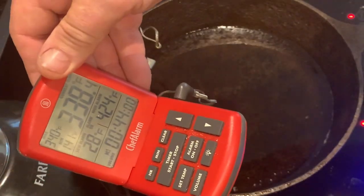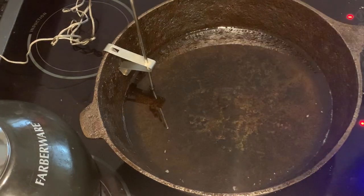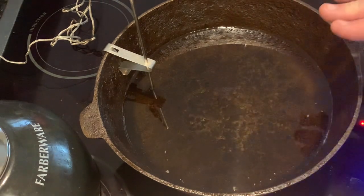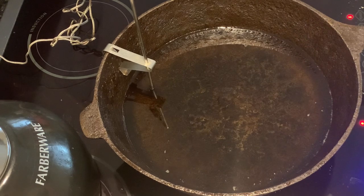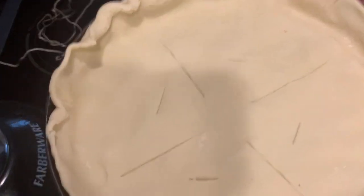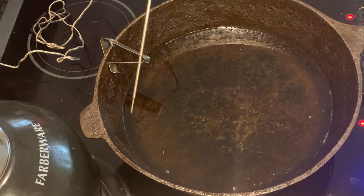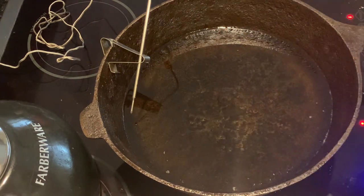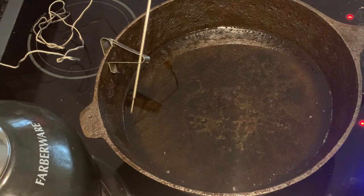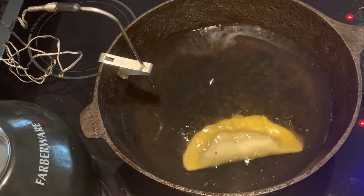The oil is rapidly approaching 350°F. I've got my thermometer sitting right here — it says 341 right now. When it gets to 350 we're going to drop in these Natchitoches meat pies, which are traditionally fried in that half-moon shape, like empanadas. I took the rest of the meat and two other pie crusts and put it in that number eight skillet to bake a traditional meat pie — not Natchitoches style, but Natchitoches-flavored — because it's not fried. I'll show you what that looks like. The two pie crusts in that one package made a dozen — 11 full size and one little one that looks more like a tiny chimichanga. We are at 350. Drop it in and let it fry.